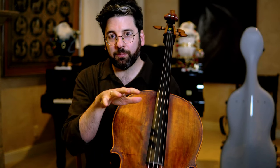Yeah, that's the first thing: for everyone's body, and I'm actually not as flexible as I wish I were, everyone's going to have a certain height that their elbow can raise before their shoulder starts to raise as well. So you want to figure out a way to sit with the instrument and bow so that the majority of the time your elbow is at a good height, so that you can sink weight into the string easily, but not so high that your shoulder is raised at all times. Again, I don't think it's a terrible thing if your shoulder raises sometimes while you're bowing, but it needs to lower again. That's a big thing.